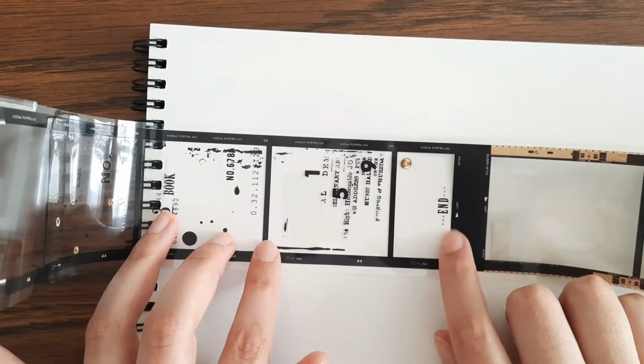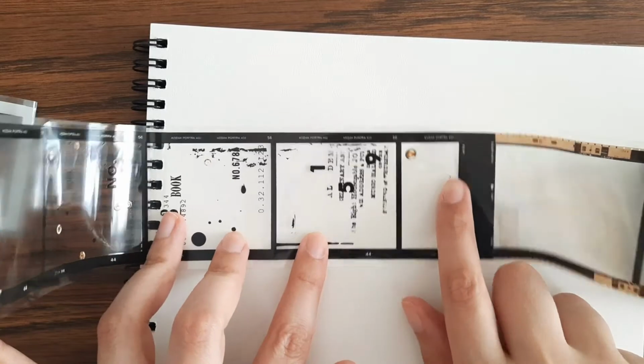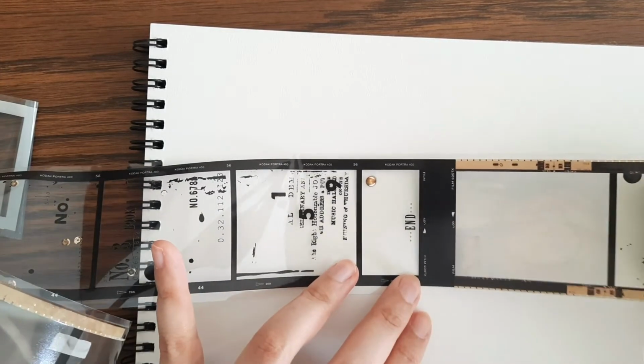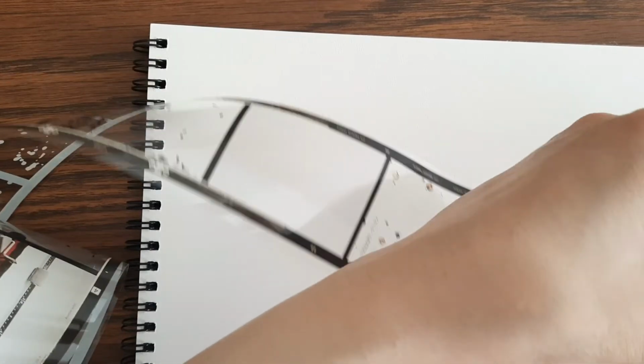Okay, and this actually says "and," which, yeah, I like that. And this is where it repeats. I think this design is very versatile.